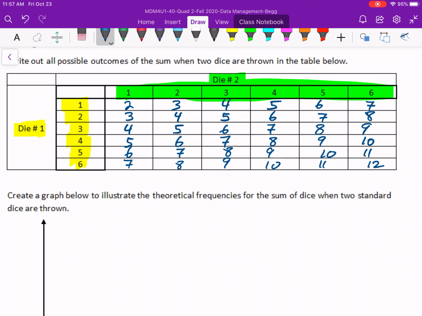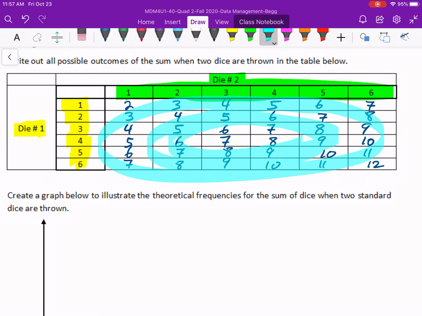If I roll two dice and think of them as different things, it might be helpful to visualize them as different colored dice. Sometimes there's white dice, and sometimes there's red dice, and there can be other colors too. Imagine one of them being a white die and the other a red die, so that you can differentiate between them. If there's 6 outcomes on one die and 6 outcomes on the other, there's actually 36 ways they can combine. And if you count up all the cells we filled in, there's actually 36 of those.